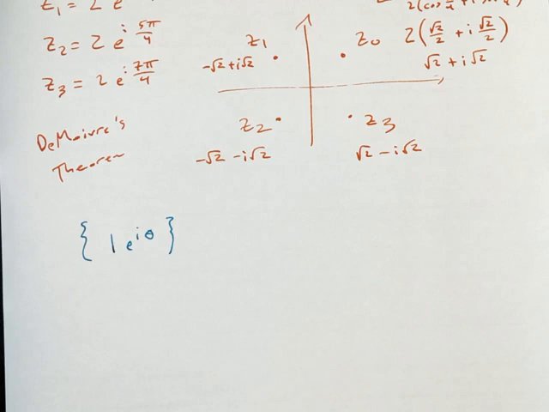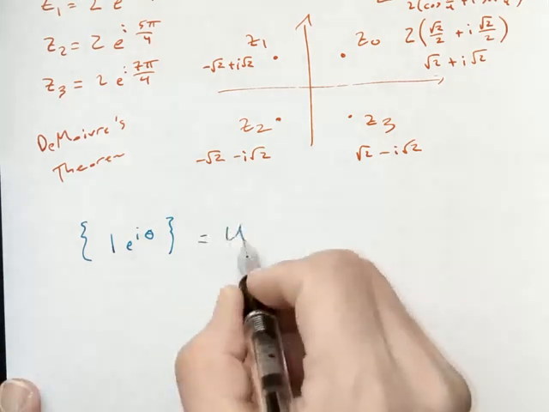So that is all the points with whatever angle I want, whose radius is 1. What shape is that? Circle. And it's not just any circle. It's a circle of radius 1. We gave that one a special name. So let's call this U.